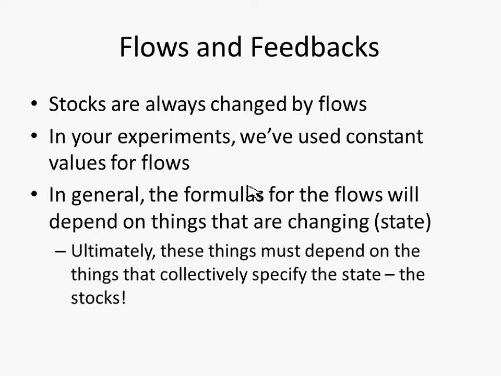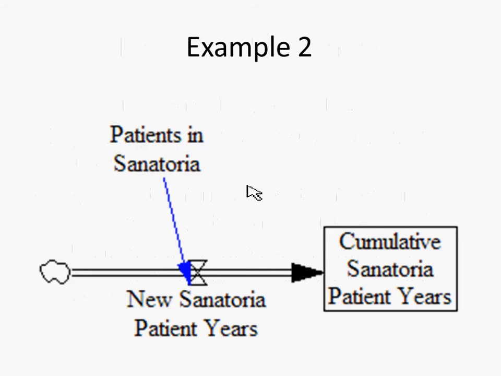That's a fairly confident statement. So in general, the flows within our systems will be dictated by the stocks. The value of a flow at a given time will be dictated by one or more stocks. And the most simple context in which we see this is a situation where we have a flow into or out of a stock depending merely on a constant and on the value of the stock.